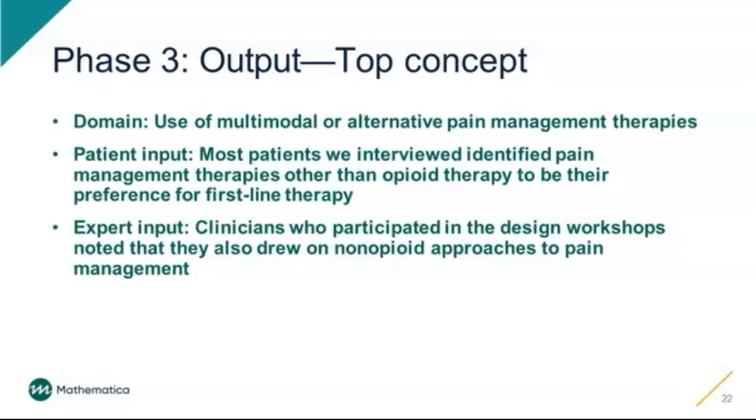Finally, coming out of phase 3, the domain that ultimately rose to the top was the use of multimodal or alternative pain management therapies. Most patients we interviewed during the empathy interview phase and design workshops identified using management therapies other than opioid therapy to be their first line preference. And clinicians who participated in design workshops also reiterated this, and they also drew on non-opioid approaches to pain management. The actual work group members that we spoke with and other stakeholders supported concepts within this domain.